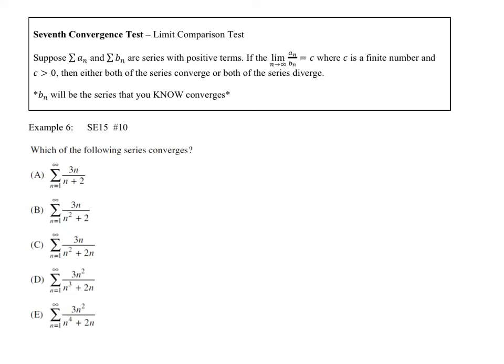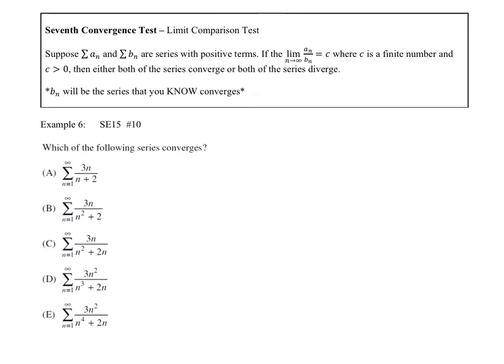Johnson and we are continuing our work with section 8.3 and we're going to study the 7th convergence test. I know you probably are thinking to yourself, how can there be more tests to do for convergence? But there are 10 and so we are on now the 7th one. This is basically a piggyback on the 6th test. The 6th test was the comparison test.